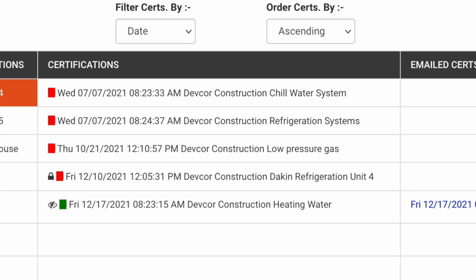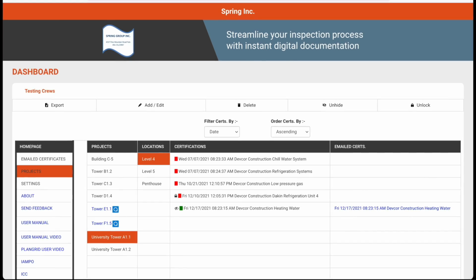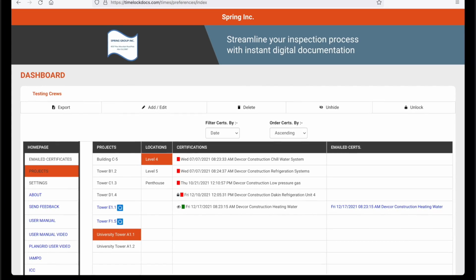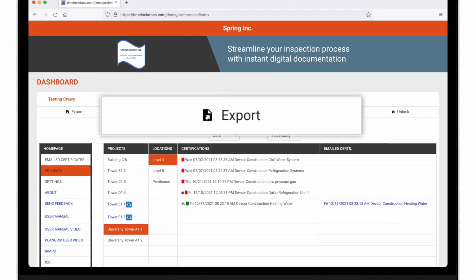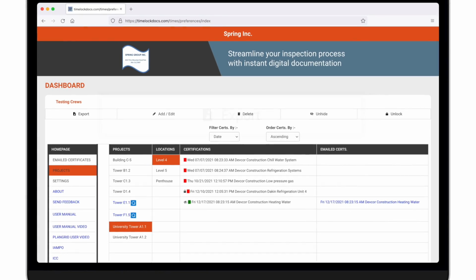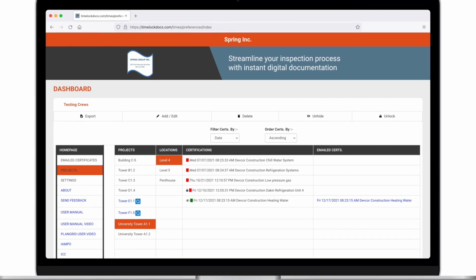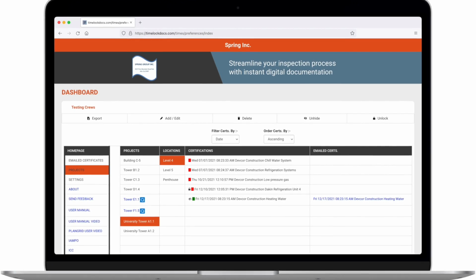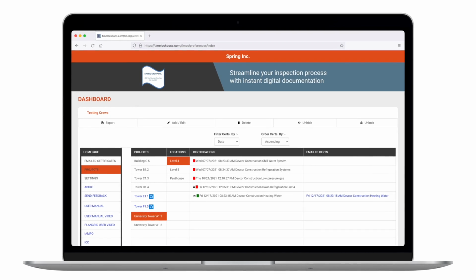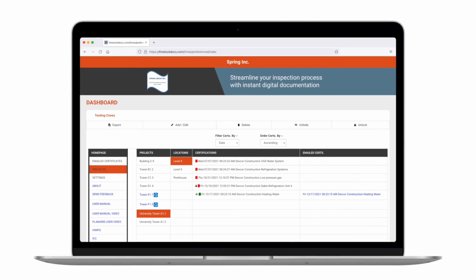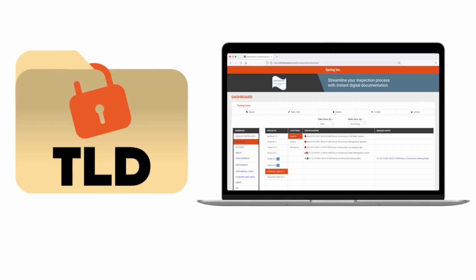And Timelock documentation syncs data instantly across web, iOS, and Android platforms. And you can easily download everything right from your dashboard. With our dashboard and the Inspection and Commissioning Pro application, you can create professional, secure visual inspection records and track inspections in progress or push new inspections to the field in real time without digging through codebooks or spec sheets.